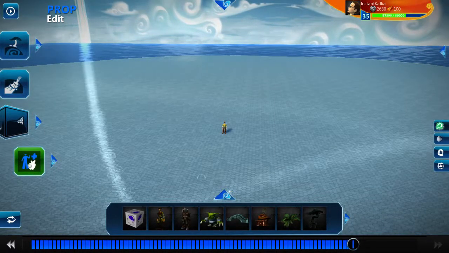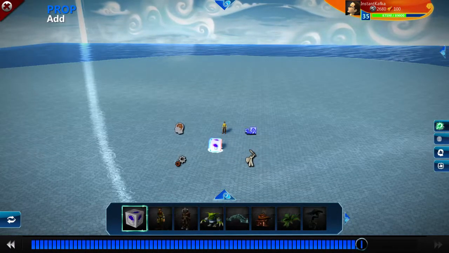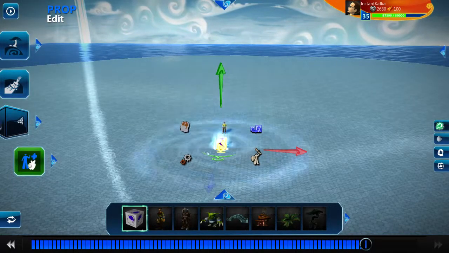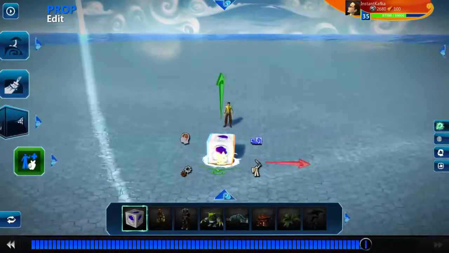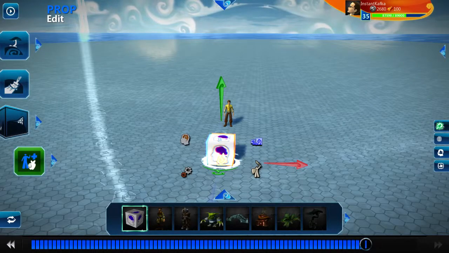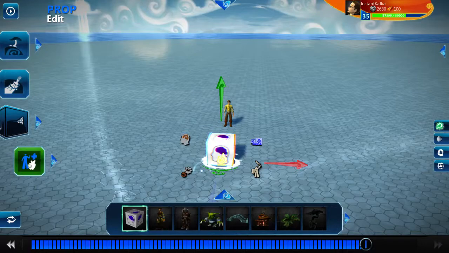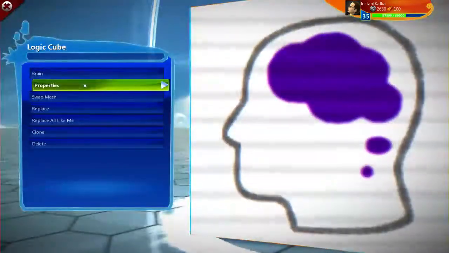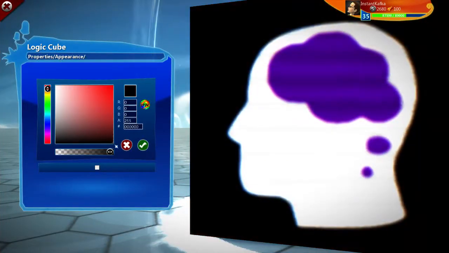I am going to go over how I set up my game settings cube. Somebody in the forums had asked me to describe how I do this, so that's what I'm going to do. The idea behind this is to have one place that I could store all my game tweaking variables or values or whatever. And what I do is I start with the logic cube and I give it a very specific appearance. This is to help me find it with all these other logic cubes that I'll end up with in my game.